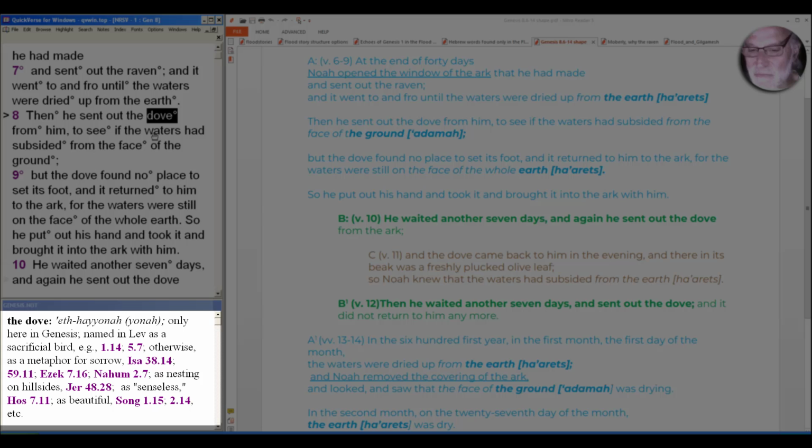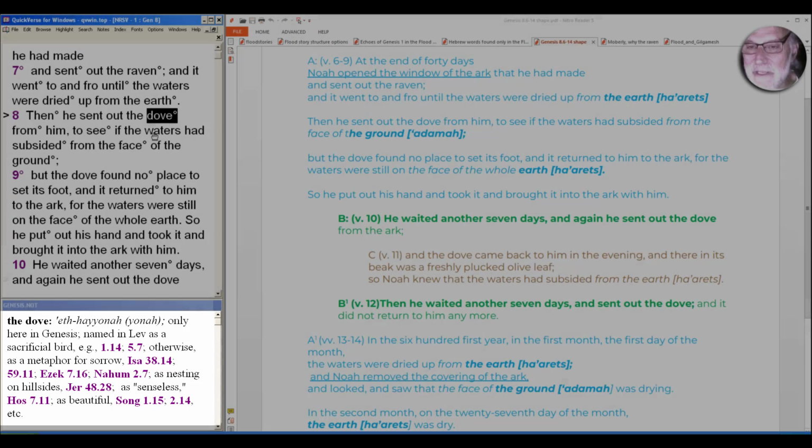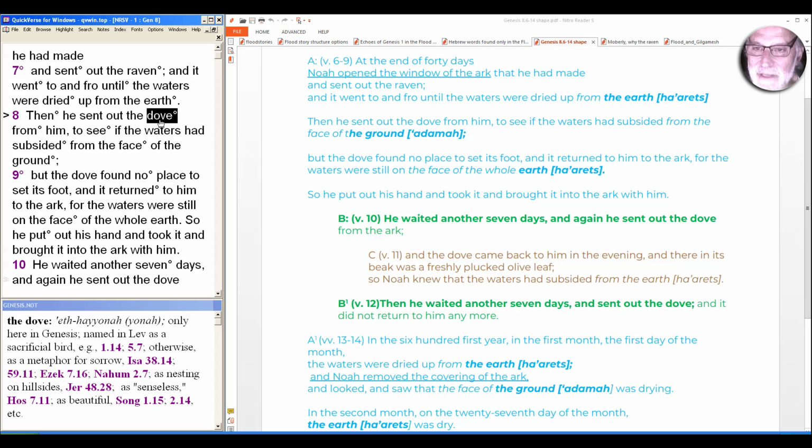I'm not sure what compared to, but comparing humans to doves is just like how we compare humans to many animals to say that they're not very smart, relative to humans at least. And then in the Song of Songs, it's a common term of endearment from the male speaker to the female. But is it something specific about doves? If we get too specific about animals in the Song of Songs and human bodies, we'll go a long way out of our way here. So that's a little survey of doves in the Hebrew Bible, and nothing about that associates doves with peace or anything like that, and we'll see in a moment where that comes from.